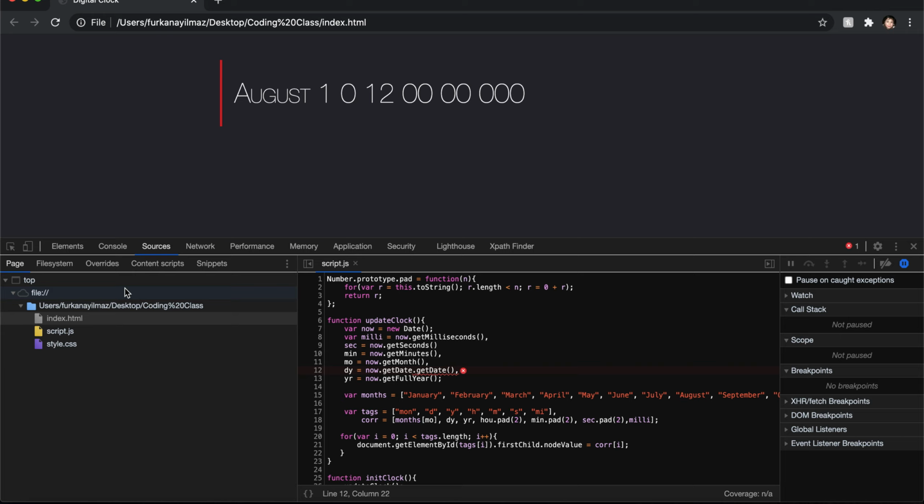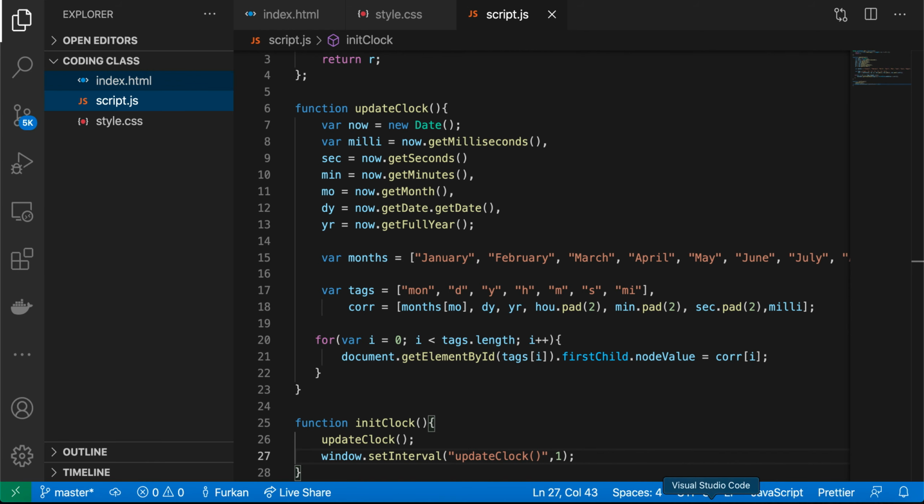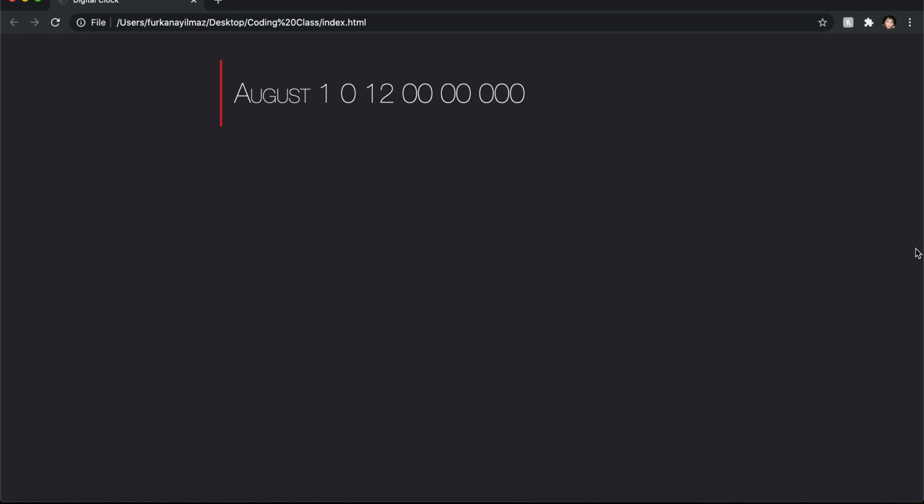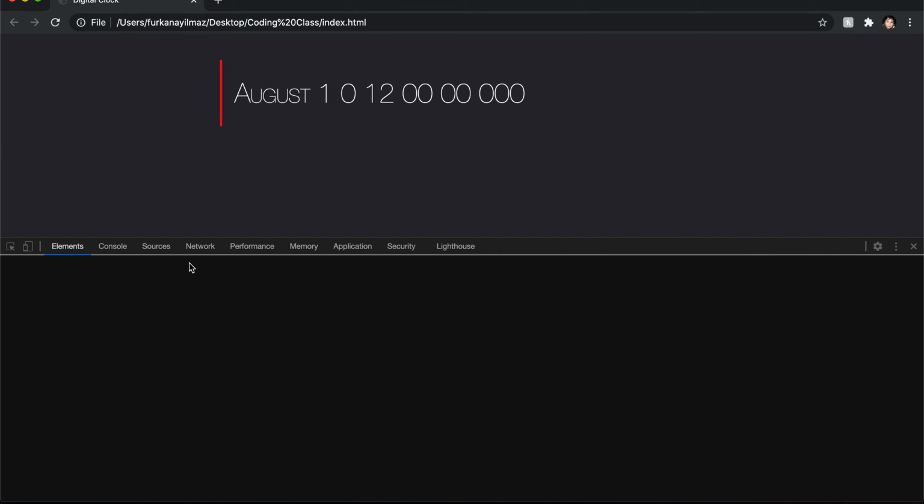Let me read what's wrong. Oh, okay, we set the get date twice. So that's why. Now let's refresh our page. We got another error. Let's fix it as well.